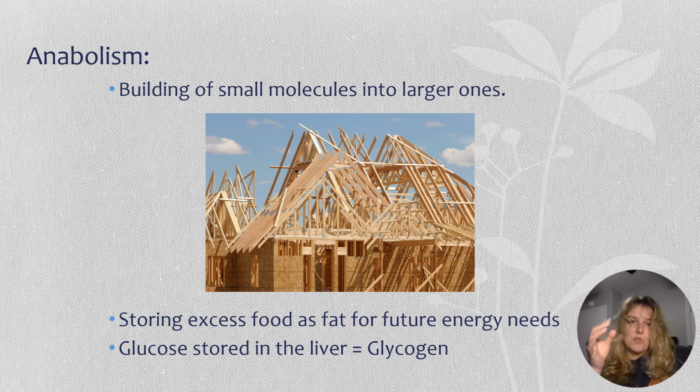And with anabolism, you're storing excess food. So if we take in too much, we're going to store it as fat for our future needs. And the glucose in this case is going to get stored not only in the liver, but also in the skeletal muscle, because that's where we like to use it from, right? Because if we have to run fast, we need to have that store of sugar readily available to that muscle so that it can utilize it and be able to take off and run quickly. So the glucose is stored in the liver and in the skeletal muscles. When it is stored, remember, it's stored in the form of glycogen.